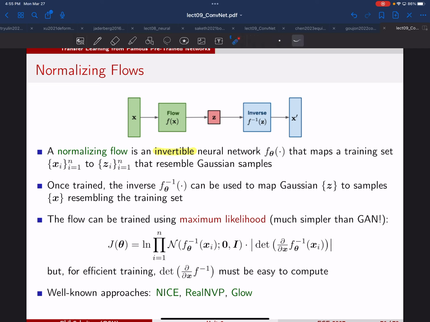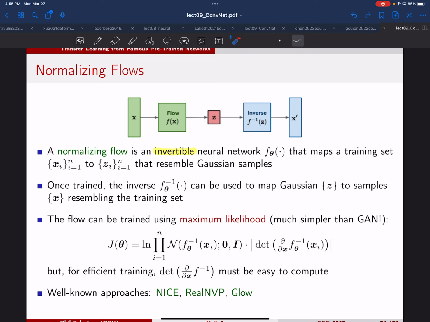But assuming it's invertible, then what that means is that if you take an image and you put it through this way, through what we call the flow, it converts that image to something that looks like Gaussian noise, and then going backwards, Gaussian noise back to the image. So the way that you train these things is you have a database of images, and you gradually adapt the parameters so that this looks like Gaussian noise. When you initialize, it doesn't look like Gaussian noise, but over the training iterations, you use a loss that basically says this should look like Gaussian noise.